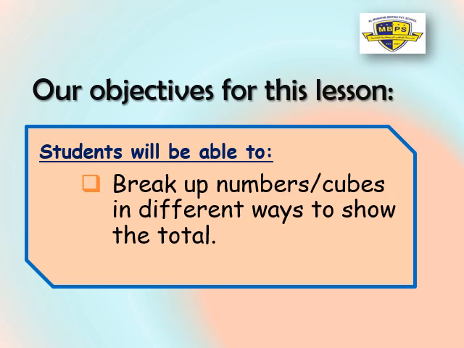Right. Our lesson today is about partitioning. What's the meaning of partitioning? It means to break up numbers in different ways to know the total. Right? That's our objective today, and we can do this in many different ways, using objects, pictures, cubes also, and we're going to see how we're going to begin.